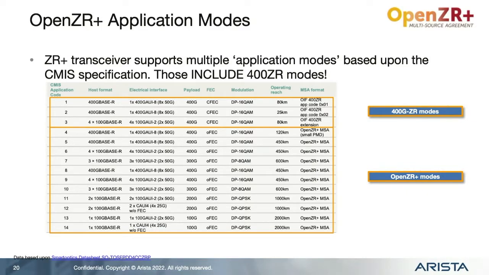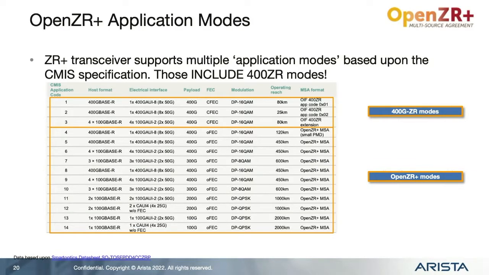What you'll see at the top here, the first three, are essentially variants of ZR that we were just talking about. So that can give us a native 400 gig link. You'll notice channel mode 3 here can also do breakout. So you can have one optical connection that is 400 gig optically, but can actually break out to 400 gigabit electrically on the switch or router side to give you more flexibility.